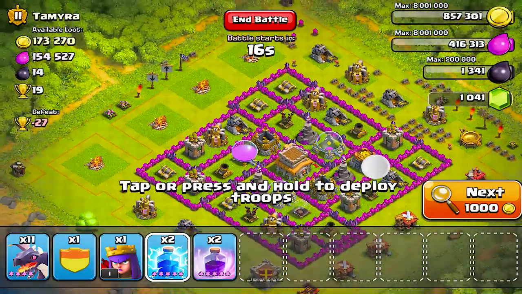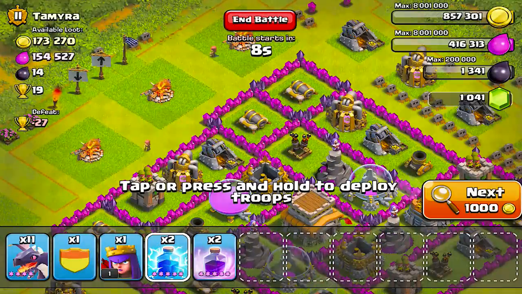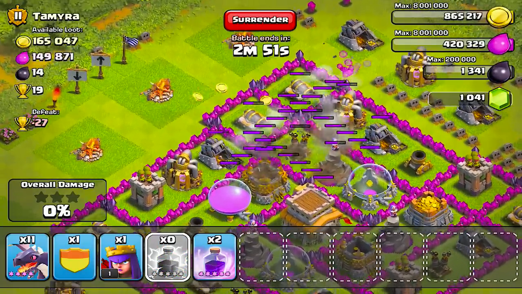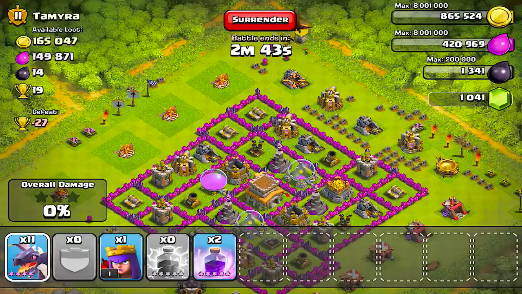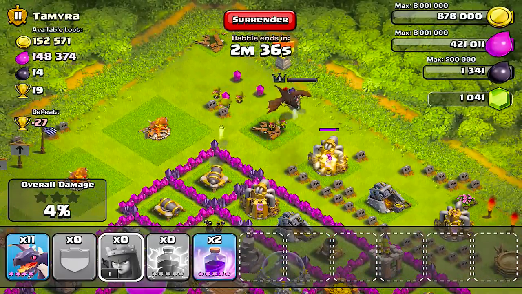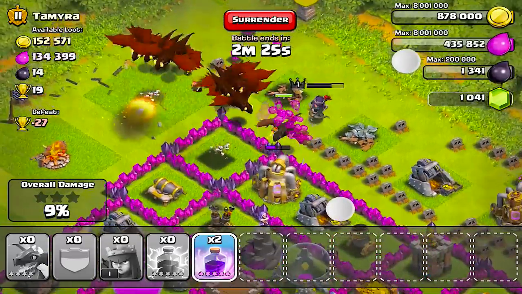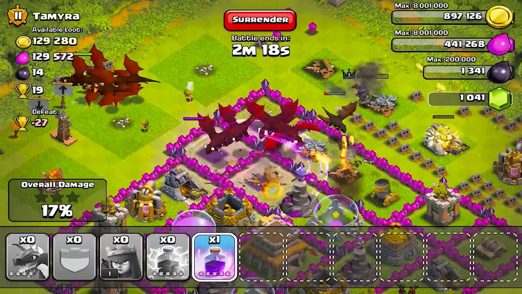Oh, wait. Are there any clan troops? Where are clan troops at? I guess not. Alright, this guy's getting wrecked. Yeah! We gotta go in deep. Get up! Yay!